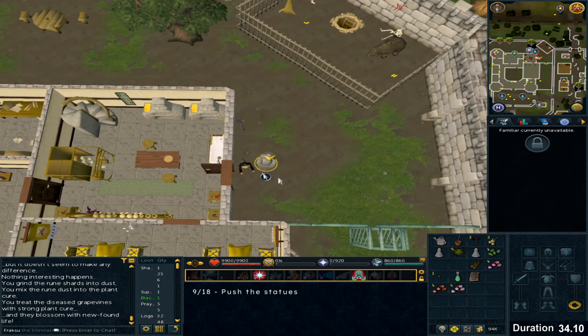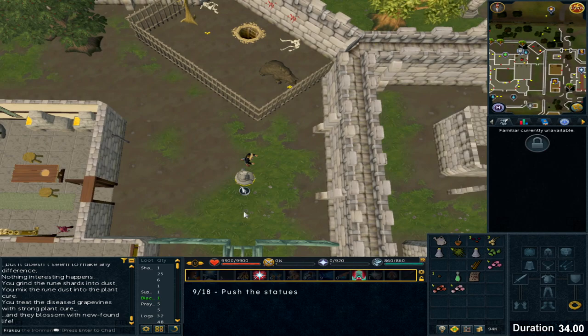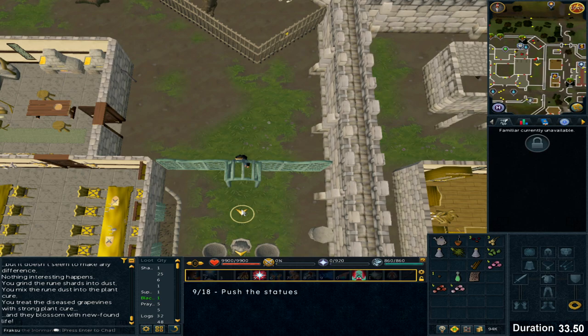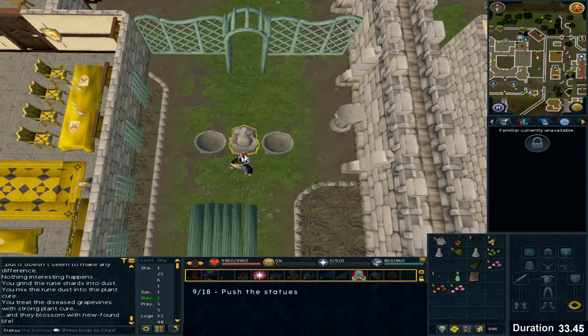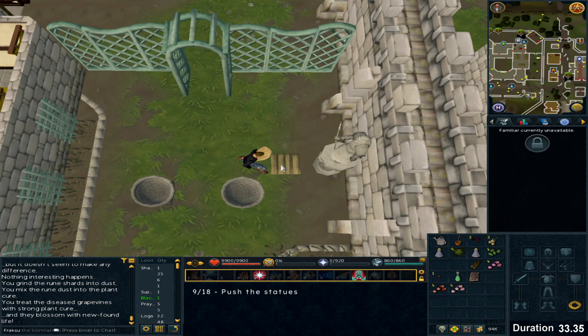Make sure it goes through this gap. And now push it to the eastern side of the wall. There is a plinth. Right-click it and select the Place option. Use the lodestone to Falador, we are getting the second statue.